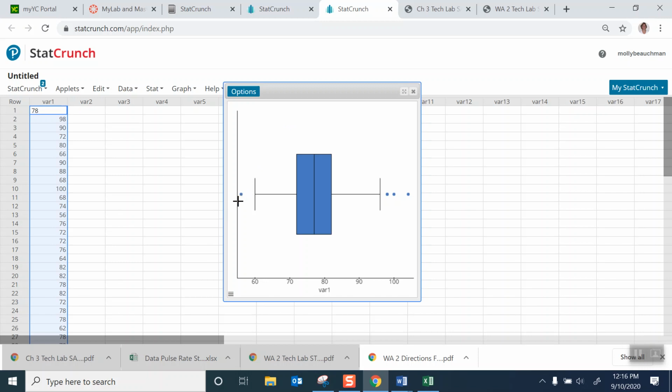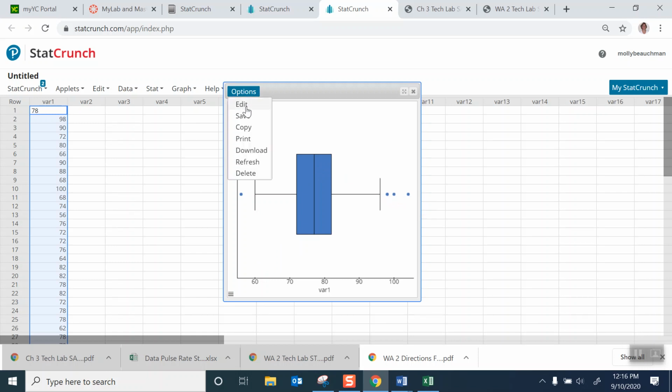Notice these dots are where the outliers are. If you put the cursor over these, it'll tell you what the actual values are. So that's 56. This is the lower fence when they calculated outliers. Then you have the first quartile, the median, the third quartile, the upper fence, and then 3 outliers beyond that.